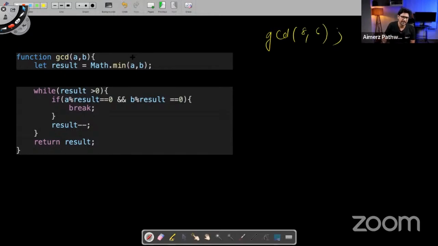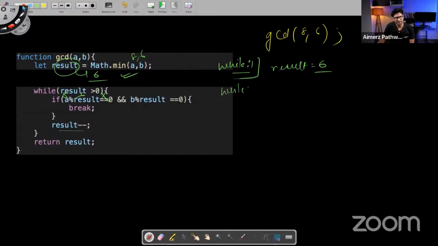Now when I go into this 8, 6, the result value will be equal to 6. When the while loop runs for the first time, the value of result is equal to 6. A is 8, a & result is 6, this is not equal to 0. So I do the result minus minus.